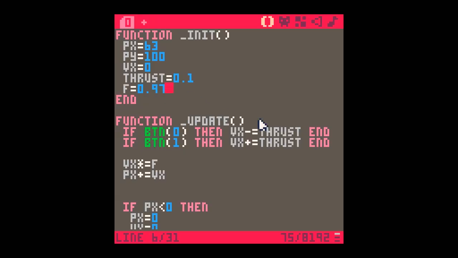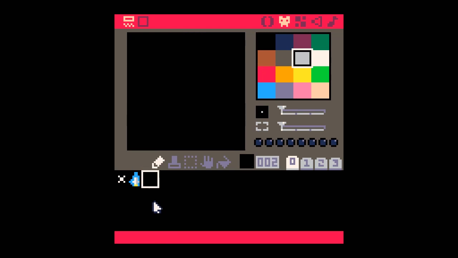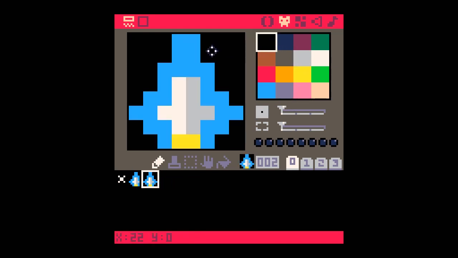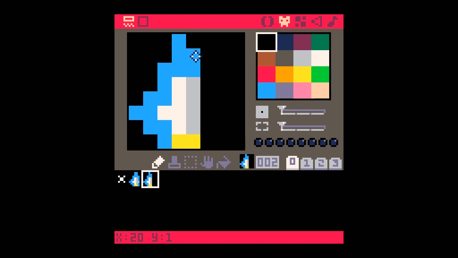I'd also like, thinking about it, when the spacecraft's moving, I'd like it to bank. Sometimes you think about those old-fashioned games, you could make the spacecraft bank one way or the other. So I'm going to have two other sprites here, a banking right and a banking left. So let's draw something here. If I copy this, Control C, Control V, what I can do is just chop like this, maybe chop off a bit at the front, something like that, and this bit maybe. That looks a little bit like it's rolled to one side.